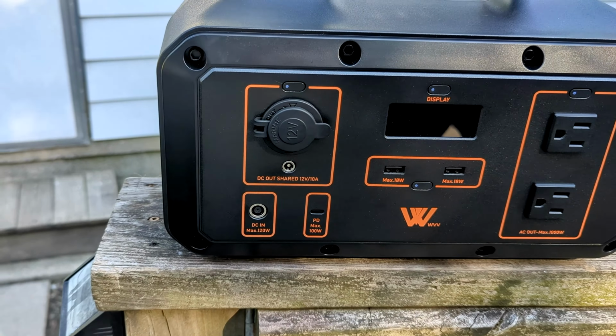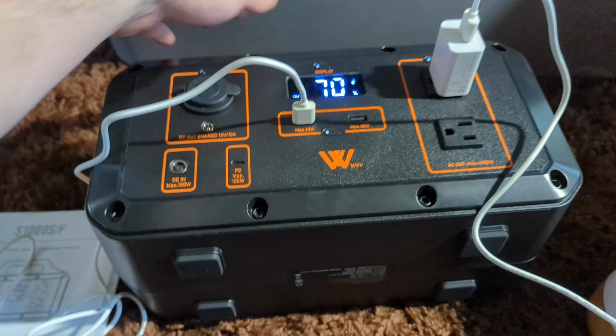But I do recommend just staying with a panel that's 120 or less. And you're going to want this similar plug. So this is pretty thick. You're going to want to refer to the manual and listing. So I recommend getting this first, then getting a solar panel if that's the way you want to go. But you can definitely do that and use a solar panel with this for charging.